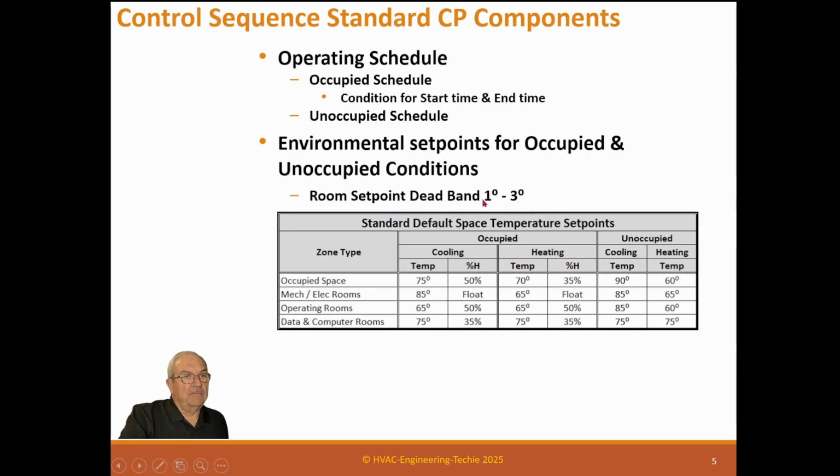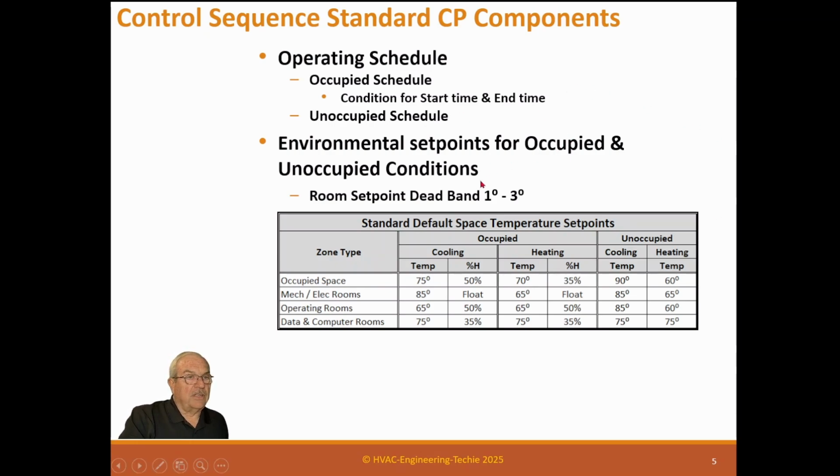Now, some green building movements I see are asking for a 4 degree dead band, and I don't really recommend that, especially for air systems. People can't really feel 1 degree. They think they can, they really can't. 4 degrees, they can feel it big time. So if you put in a 4 degree dead band, the people in that space are going to get hot, uncomfortable, then they're going to get cold, and then they're going to get hot, uncomfortable. It's not a recommended procedure. Oh yeah, it'll save you some energy, all right, but it's not recommended.